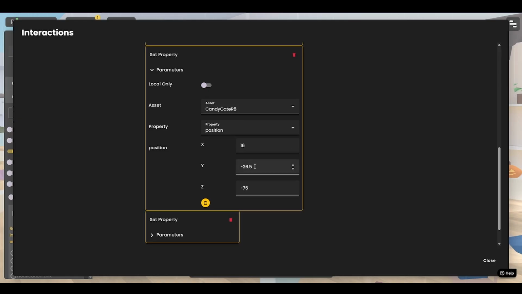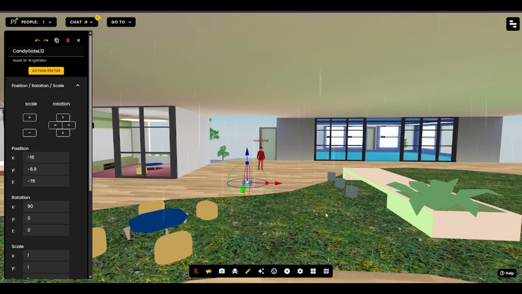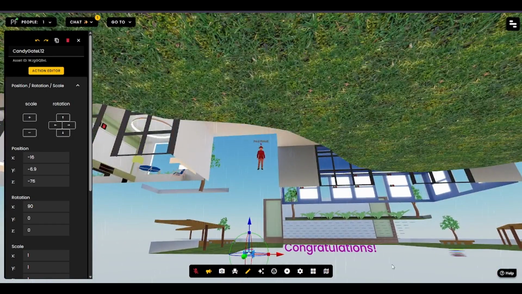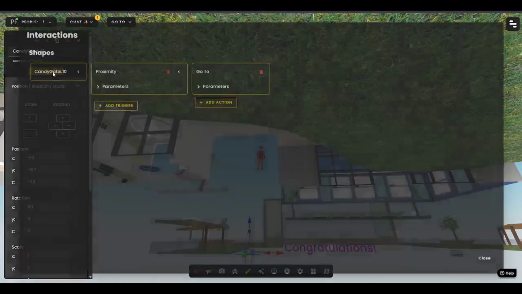And what these candy gates do is teleport you back to the beginning if you haven't found all the candies. Let's take a look at those triggers. You can see that they are stacked here upon each other, one for either side. And this one here is left 12. Once you click on the candy, it'll move this to where it no longer warps you away.